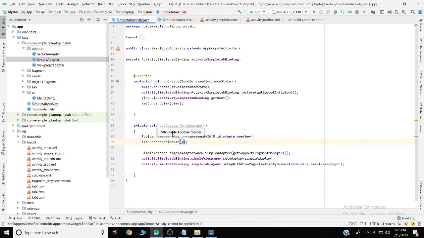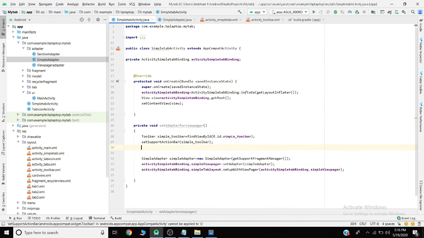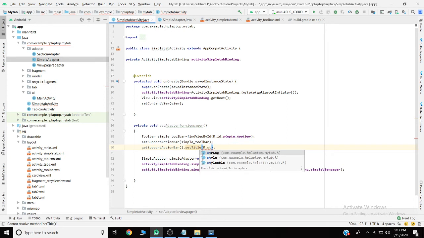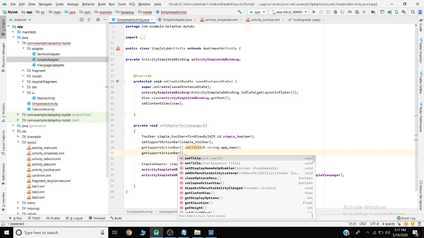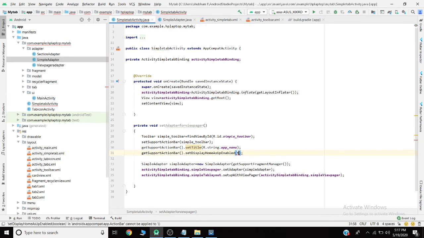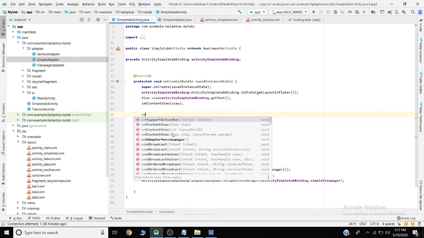That is a core fragment. Then the action bar, set title, string app name. Set display home as up enabled true. Then we will call the method.